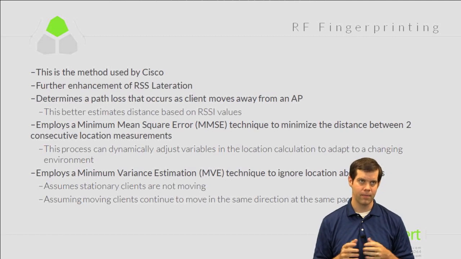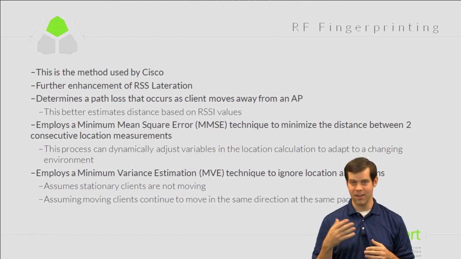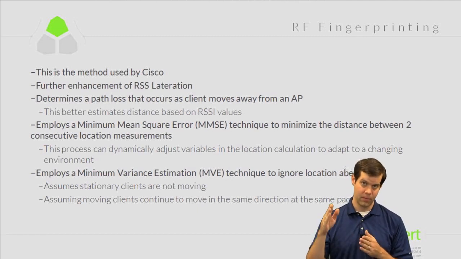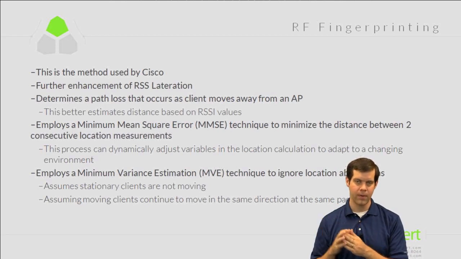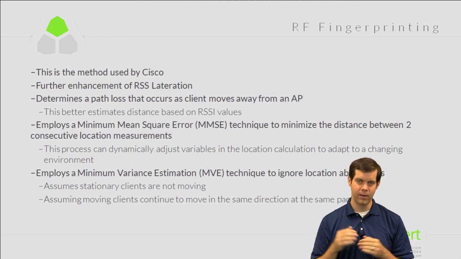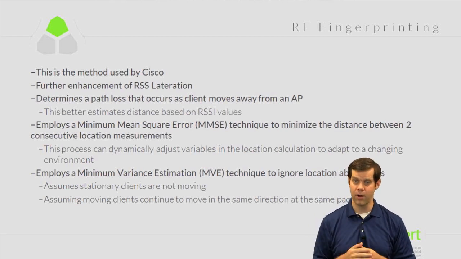different measurements that would make it seem like it's really veering off to one side or super speeding up or slowing down, as long as it's only a couple measurements. Obviously, if people truly do turn, it'll catch up and actually start placing them correctly. But most of the time, we tend to get fairly significant differences in RSSI readings from point A to point B. So it smooths that out and gives you a lot better history of location and overall results.